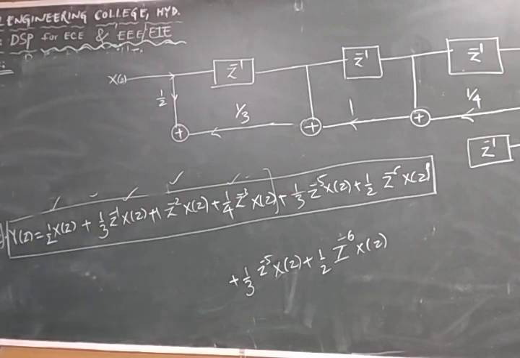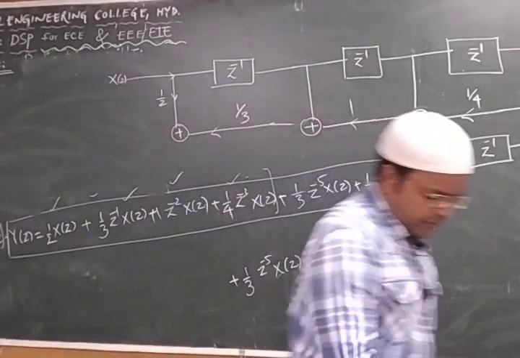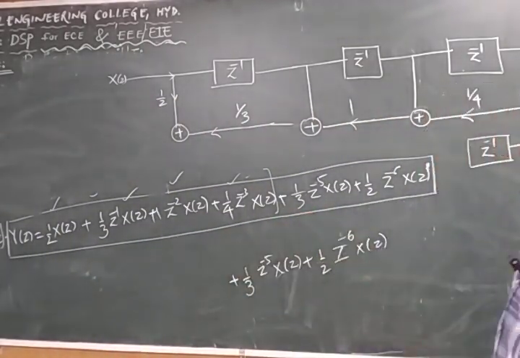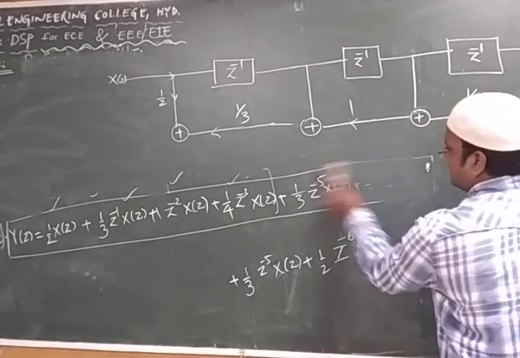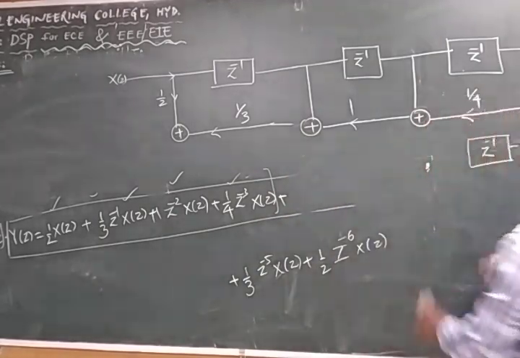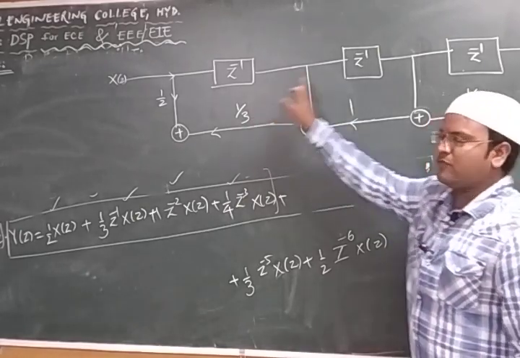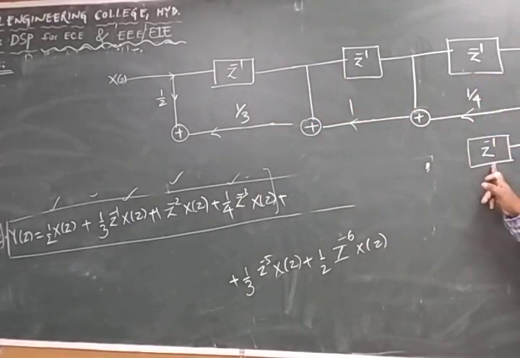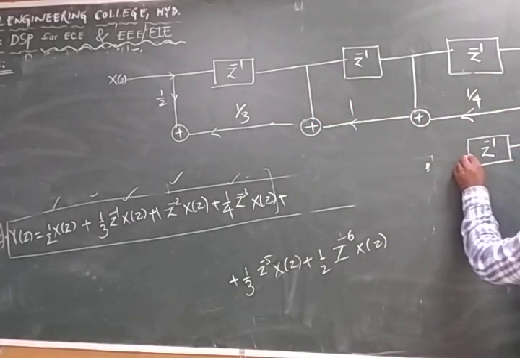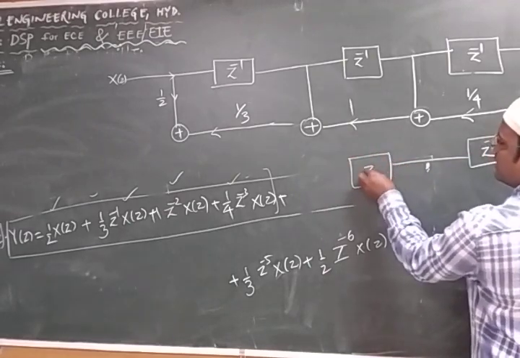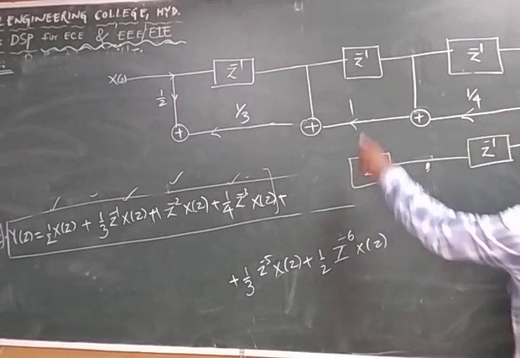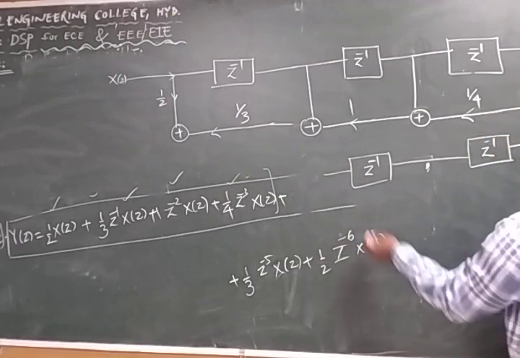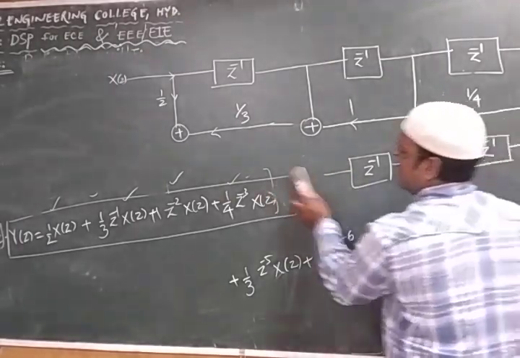yeah. So in this, if you do have z power minus 4 also, we can take it. So if it is there, take it down. First see the logic of it. So these 2 we are left with. So how many z powers are there? z power minus 1, minus 1, minus 1. It's minus 3, minus 4. So we need to take one more z value for this. So I'll connect with one more z power minus 1. It is z power minus 5. Exactly same as the previous one. What we need to do? We have to connect here summary.